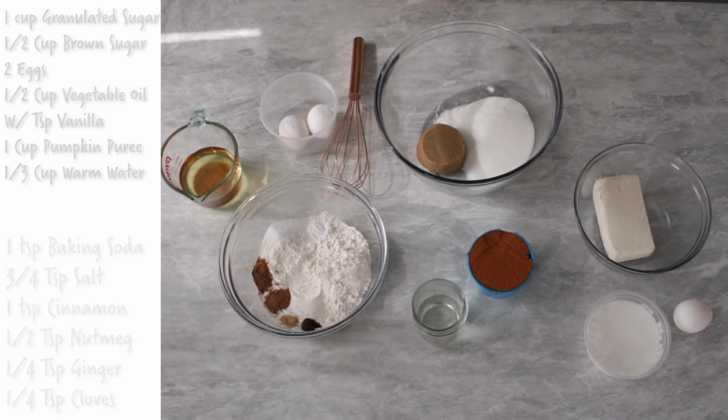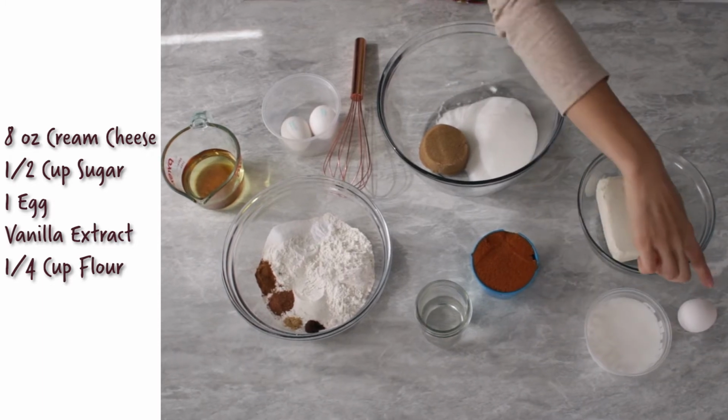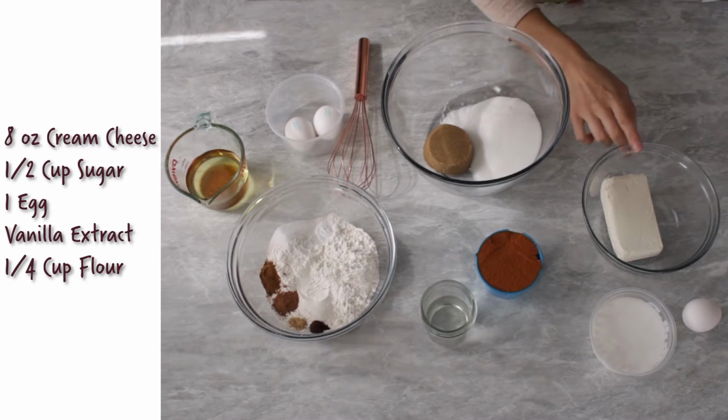For the cream cheese filling, you'll need 8 ounces of cream cheese, half a cup of sugar, 1 egg, and vanilla extract. And we'll also be adding 1/4 cup of all-purpose flour.